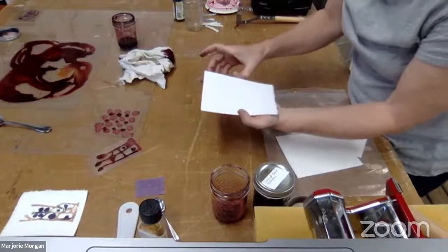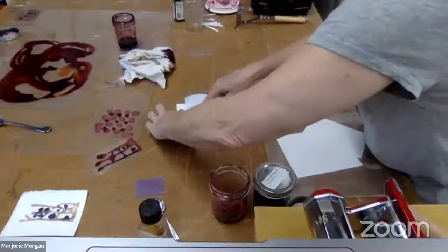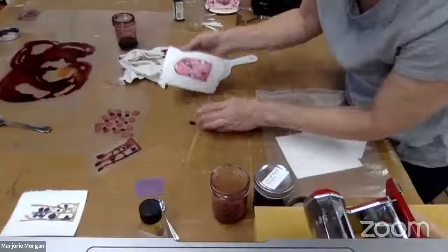So I'll take my plate, I'm gonna put it on the paper, and I'm gonna flip it over and I use a plastic scraper. This is just from a hardware store. And then I'm gonna press down on the plate a few times. You're not gonna get the same kind of release that you would with a roller, because hand printing is hand printing and it's fun. It can give you different kinds of textures, but actually that came out pretty good.